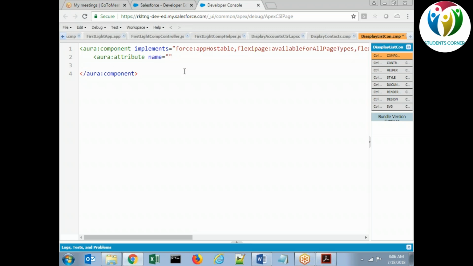Or I can put a list, or I can put an array of contacts. Everything will be fine here. Default would be null or blank.